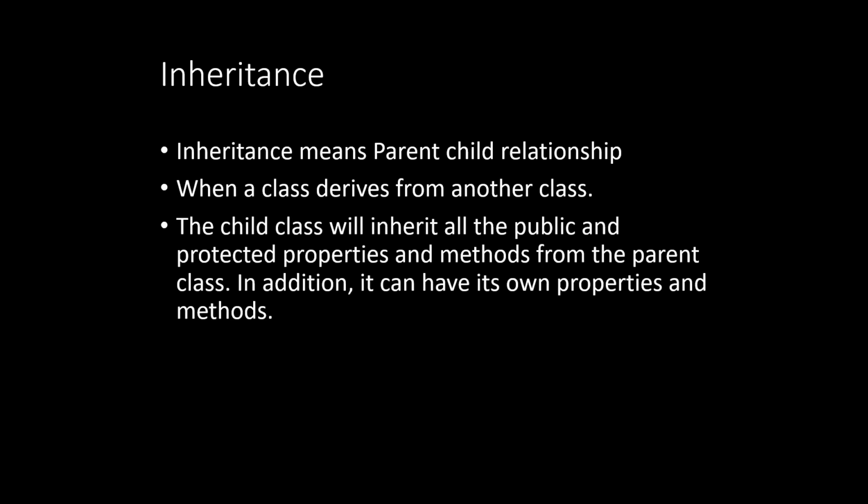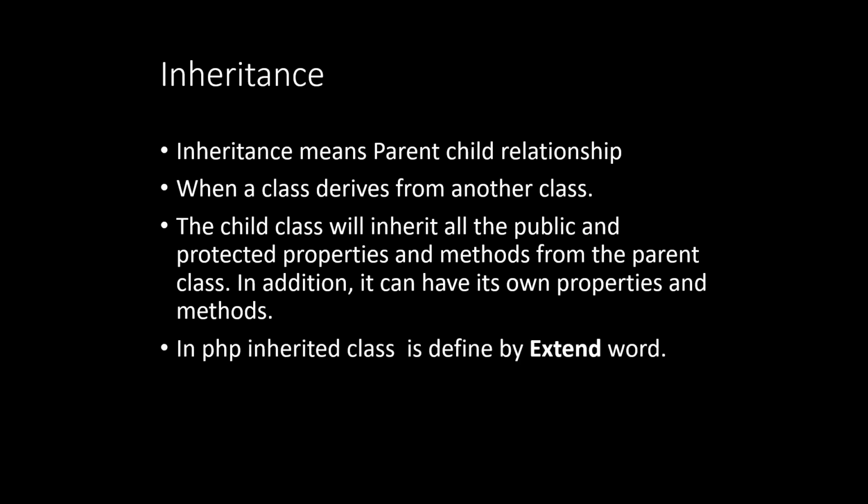Inheritance. Inheritance means parent-child relationship. When a class derives from another class, this concept is called inheritance. The child class will inherit all the public and protected properties and methods from the parent class. In addition, it can have its own properties and methods. In PHP, an inherited class is defined by the extends keyword. So let's see it practically.